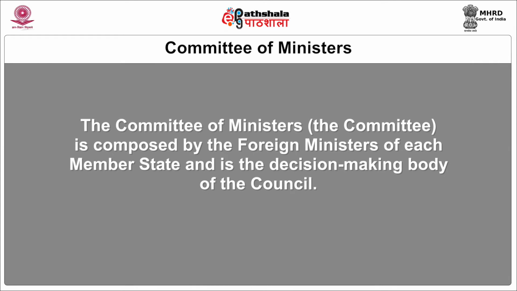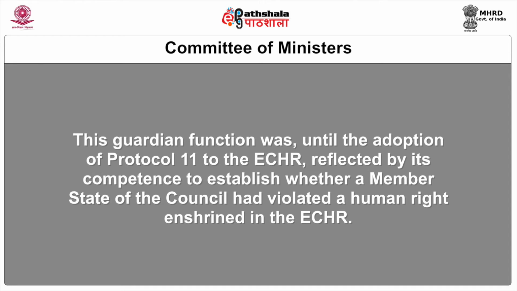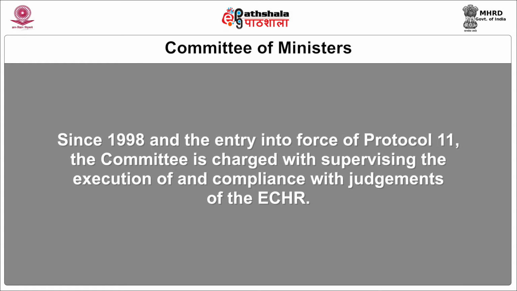The Committee of Ministers is composed of the foreign ministers of each member state and is the decision-making body of the Council. It's both a governmental body discussing national approaches to European problems and the guardian of the fundamental values of the Council of Europe. This guardian function was, until the adoption of Protocol 11 to the ECHR, reflected by its competence to establish whether a member state of the Council had violated a human right enshrined in the ECHR. Since 1998 and the entry into force of Protocol 11, the committee is charged with supervising the execution of and compliance with the judgments of the ECHR.